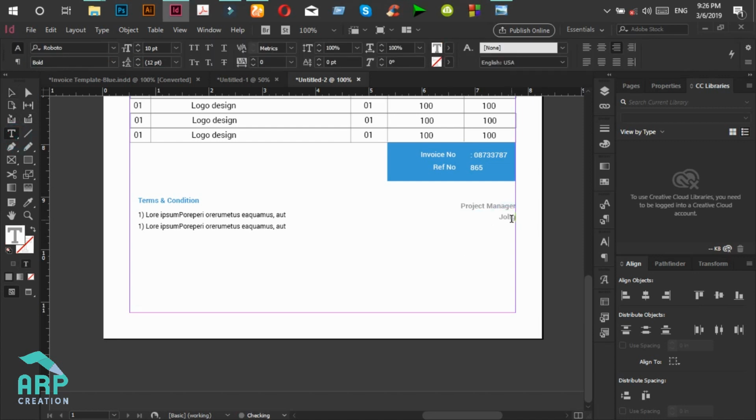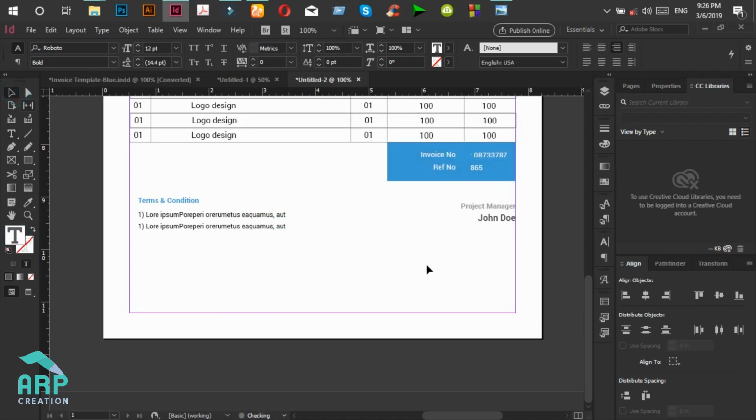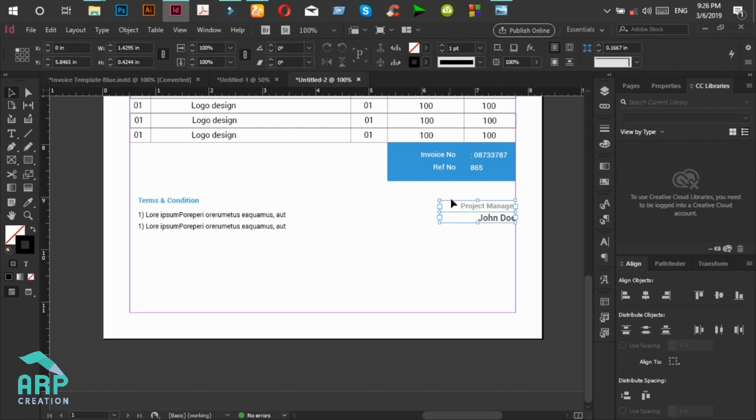And we will rename it to John Doe. We should increase the size to 12 points and the color should change to black. We'll create another text for signatures.